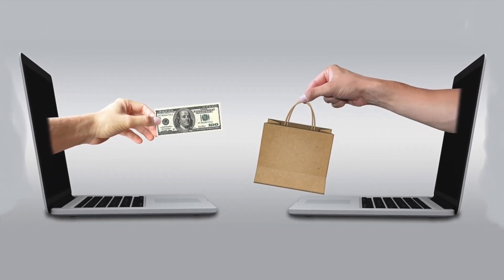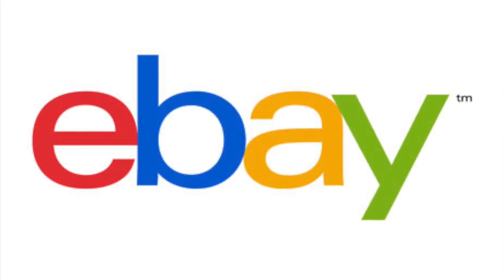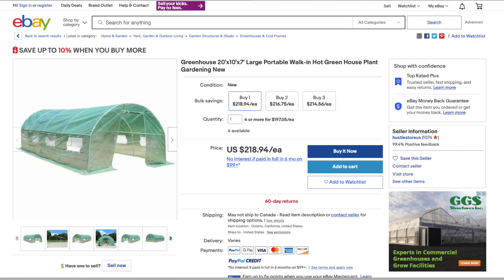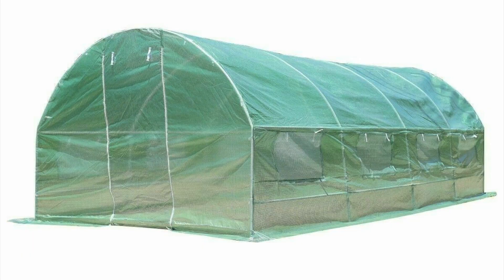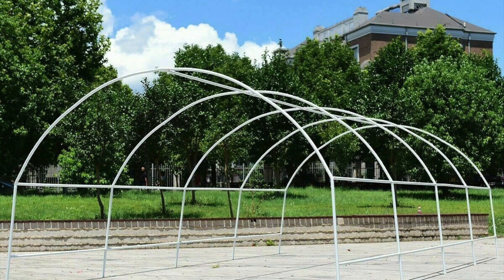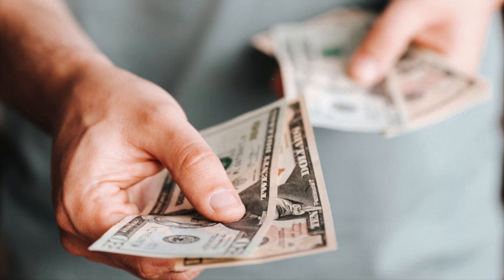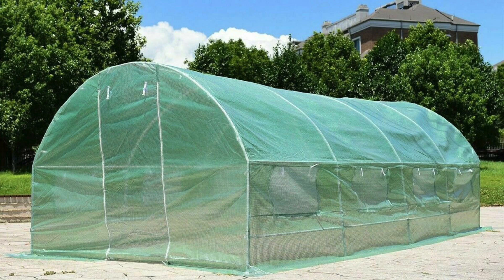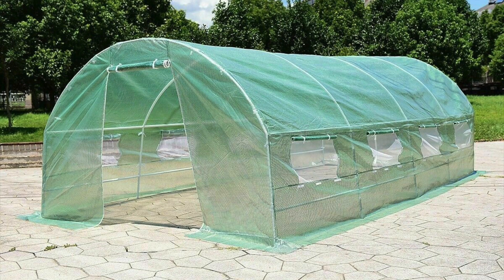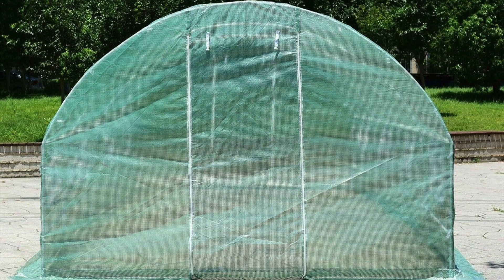Next I go over a few online-only retailers, starting with eBay, focusing on new products only. eBay offers a 10 by 20 foot greenhouse that's pretty sweet — it looks well built, roll-up door, closable windows, 7 foot ceiling. The best part is eBay is offering this greenhouse brand new for $218, just over $200. However, eBay often charges more for shipping, and this can vary depending upon where you live. Depending on the shipping costs, this can be a great deal or a very expensive greenhouse compared to other retailers. Don't forget to add the shipping cost to anything you might want to buy there when comparing.